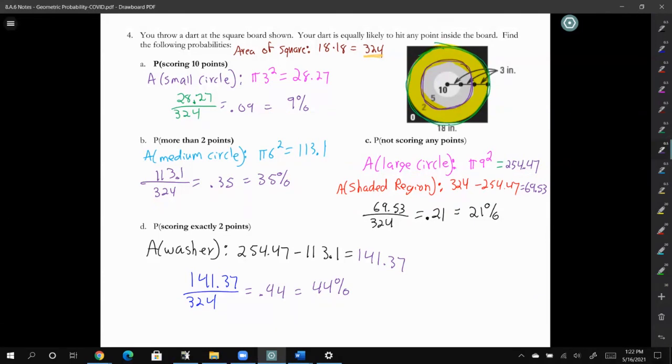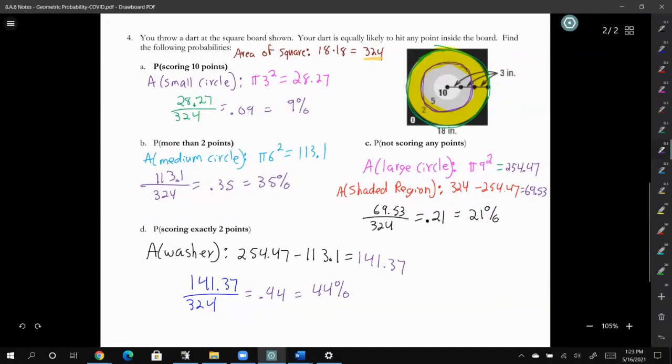Using these area formulas isn't the hard part. We're multiplying and we're squaring the radius in the circles. But figuring out what to do with that information, that's going to be the tricky part. And that's what we have to practice more with. So, if you need to review some of these, go ahead and review them.